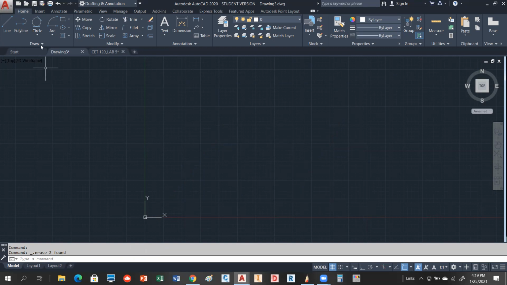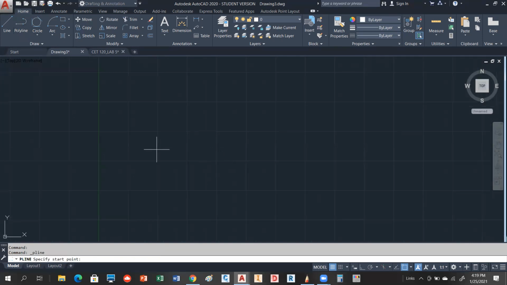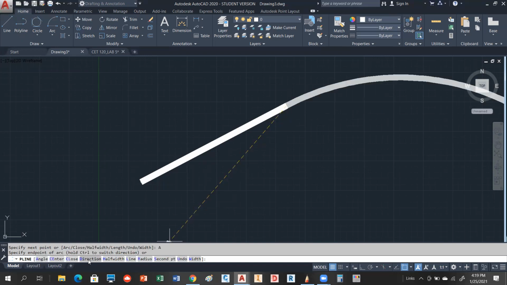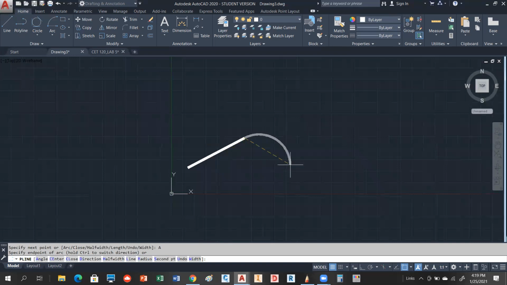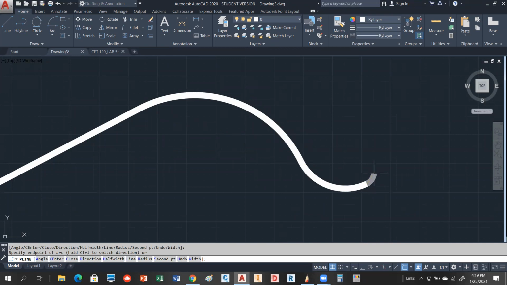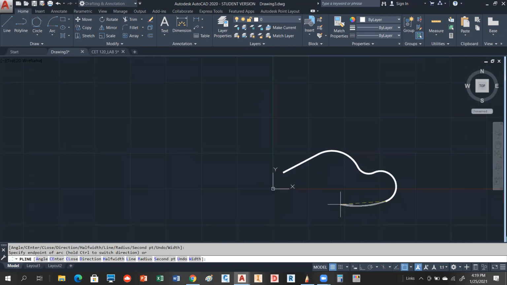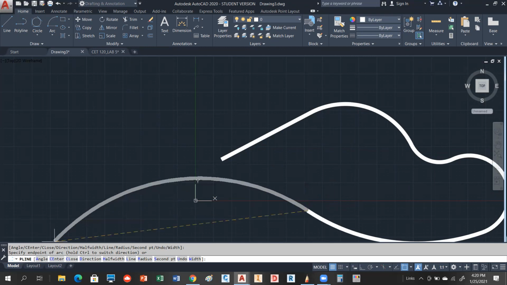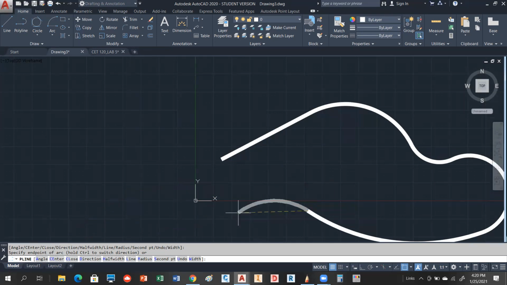So if we go into the polyline command, and we can just pick a point and pick another point, what we can now do is draw a tangent arc right off of this. If we go to the arc option, you're now in an automatic tangent arc option. So if I just define the endpoint and another endpoint and another endpoint and a third endpoint, those guys are all tangent to each other. And if I want to go back and do other things, I've got angles and center points and all of that. I can use all that.